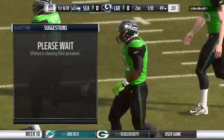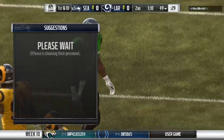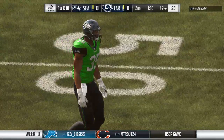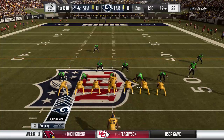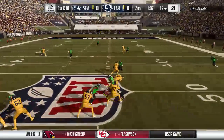The Rams offense now making their way out to take over. They were forced to punt last time, and I doubt sincerely that they'll have to punt here because they're gifted with terrific field position. I don't even want to think about the idea that they would end up punting starting with this type of field position. Neither do they. Great starting spot, great opportunity to run your full playbook. They want to take a shot here, they can go ahead and do it.